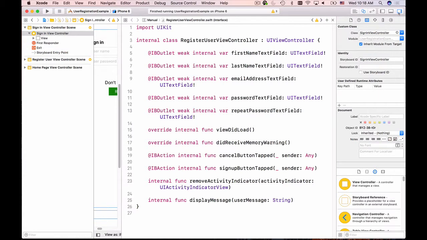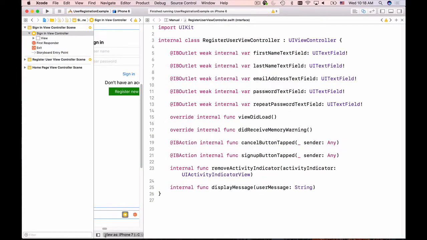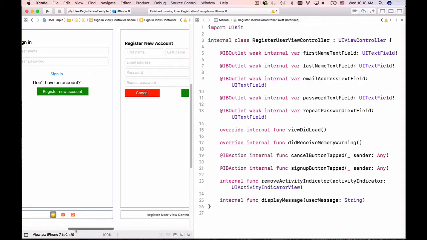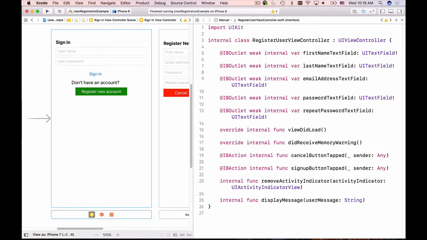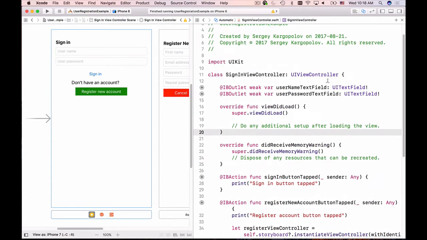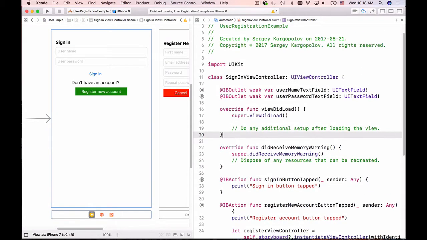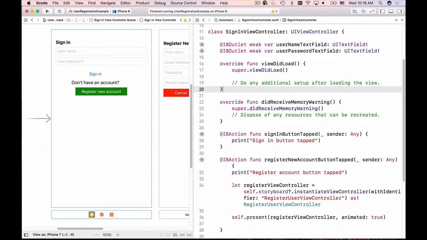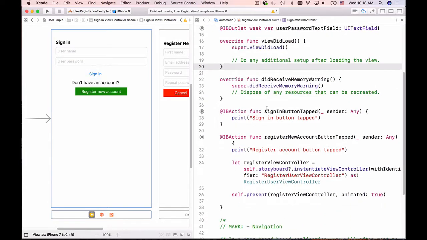Okay, here we go. I will hide the right side panel, hide the left side panel, and position my views a little bit so I can see everything well. Okay, so this is the interface, and I'll go to sign-in view controller. So here we go. This is our sign-in, and this is our Swift code that is associated with this user interface. We have already created outlets for the username and password, and we have already created the action, which is a function with the name sign-in button, and when the user taps on sign-in, this function will be called.